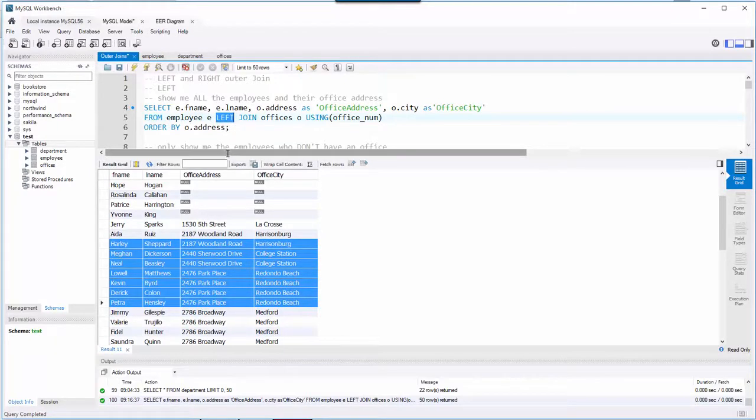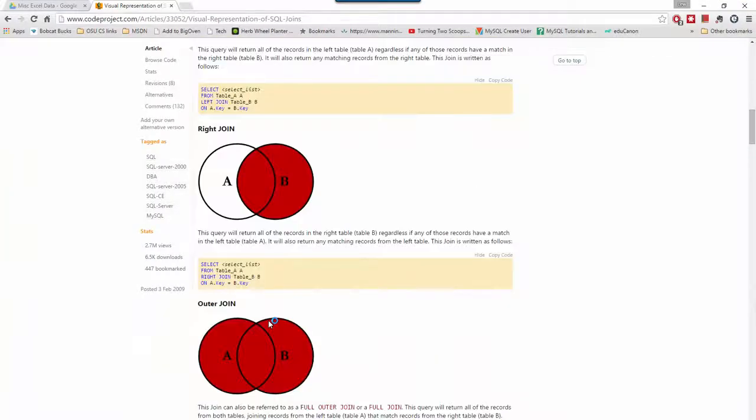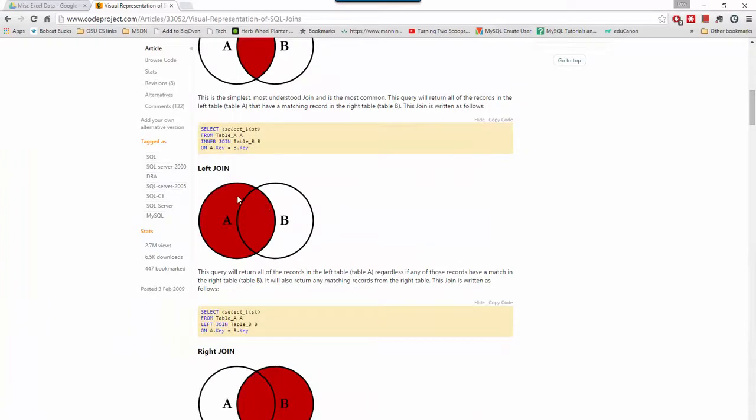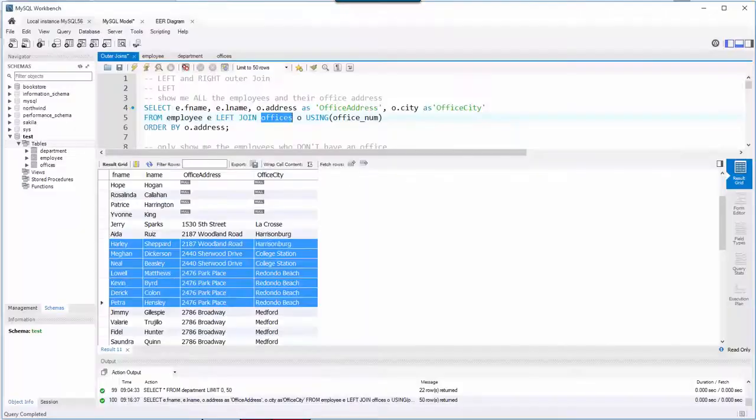Now let's talk about the left versus right for a second. Really, all it has to do with is the order that you're typing your FROM clause. That's it. The fact that this is left simply refers to the table that's on the left of this statement, which means I'm going to get all my employees, because that's on the left of my statement, and I'm only going to get offices that have employees in them. So referring to our graphic up here in the left join, all my employees, but I'm only going to get offices that have an employee in them. So that's what left has to do right there.